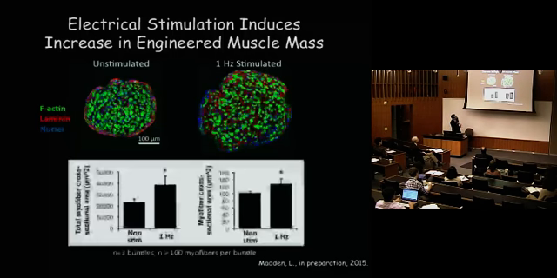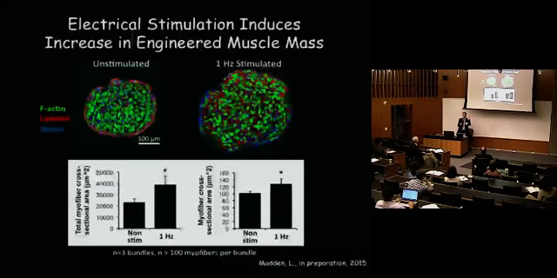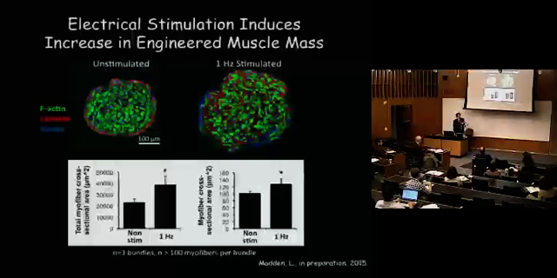And you know, we can quantify how each fiber is increased, or how the whole muscle bundle is increased, and there is both an increase in total mass of muscle as well as individual fiber sizes. Okay, so you could use this then to look at different types of drugs for increasing the muscle mass, or potentially preventing muscle wasting, which is something that's common to many diseases.